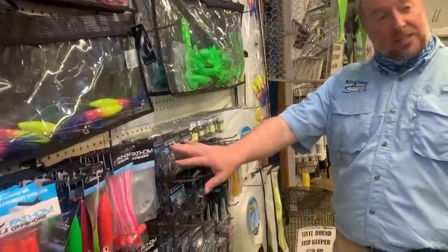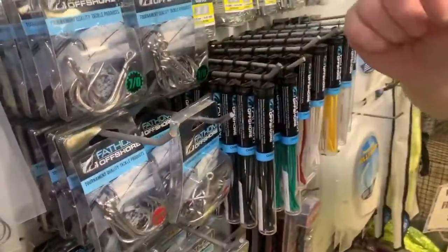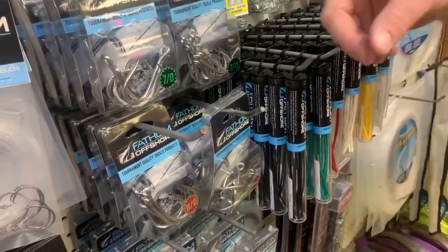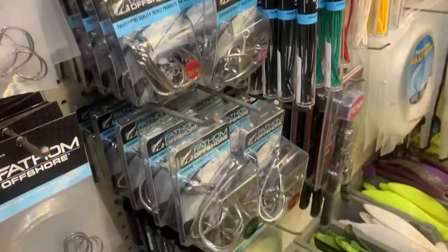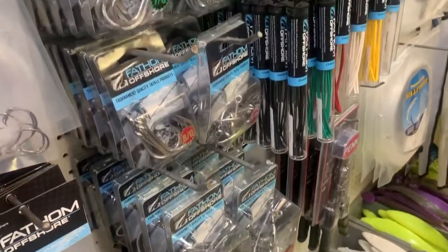We carry their trailing trolling lance hooks, which are great to go in the lures — not using bait with these. Much thicker gauge wire, really heavy duty, great bends, and all stainless steel. We also have the stainless steel Ballyhoo hook, so if you want to make your own Ballyhoo rig, we have a variety of sizes all the way from a 7/0 to 9/0, covering your Ballyhoo in different sizes for different seasons.